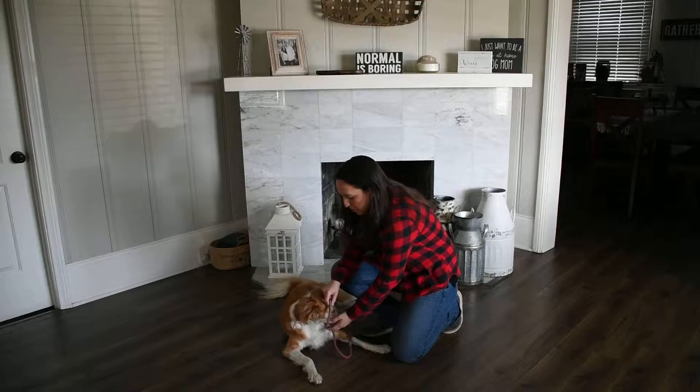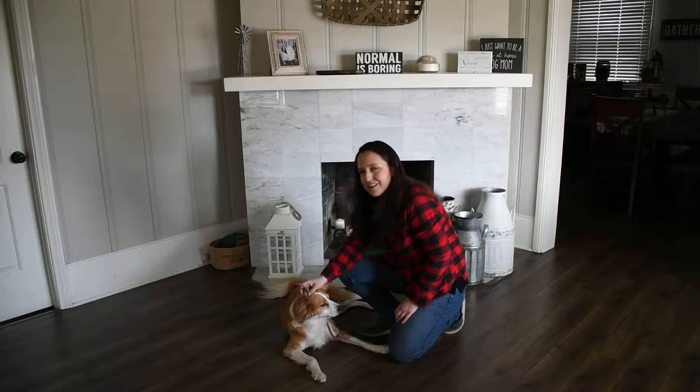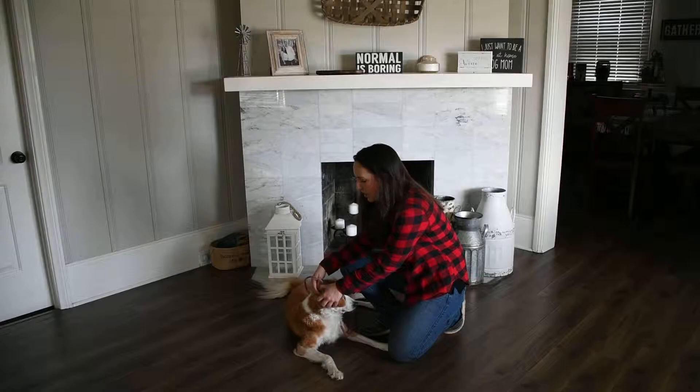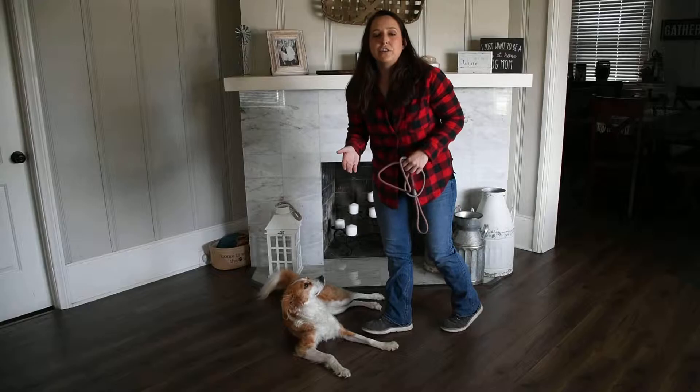Without getting into detail on that, what I want to show you is when you use a collar — this is just a slip lead, not ideal for an average dog as a walking tool unless your dog walks nicely already — you want it to fit high up on the neck. Your collar should be as high as possible. So if you're using a prong collar, which would be most effective, you want it placed high on the neck, rather than a harness sitting low at the strongest part of the body. High placement gives you more control and better ease when guiding or correcting your dog.